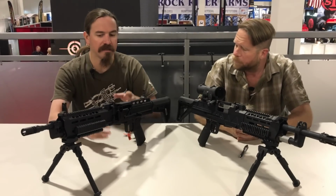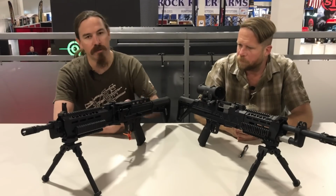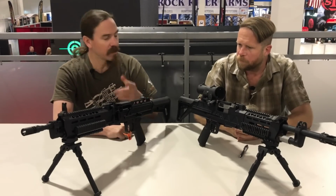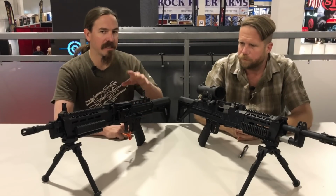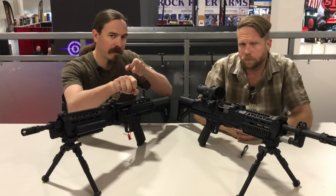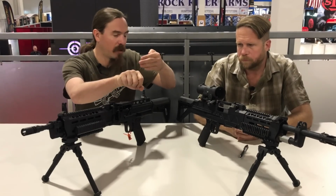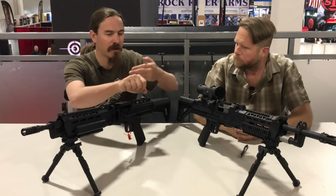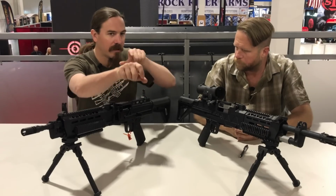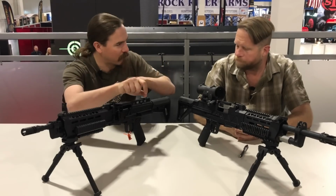The idea is the bolt never actually impacts the back of the receiver, and that has substantial implications for recoil control. One of the things that we've seen looking at high-speed video is what happens when you fire: the bolt starts coming back, and then the bolt, in virtually everything, impacts the back of the receiver or the buffer or some part of the gun itself. And when that bolt impacts, that's when you see the shooter recoil backwards.